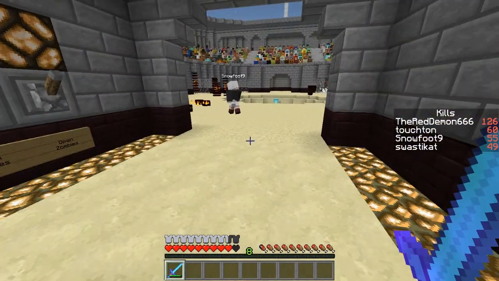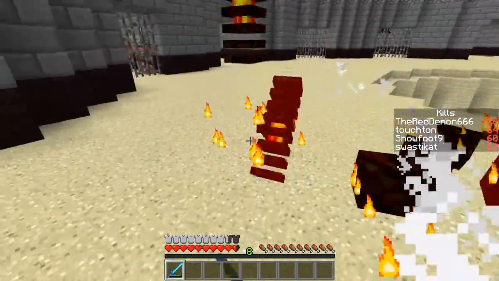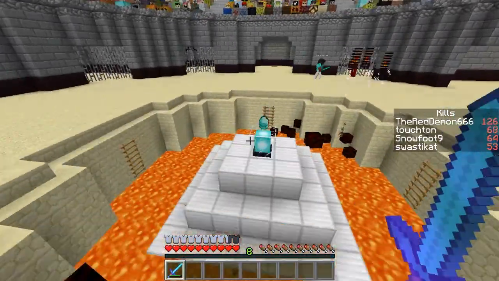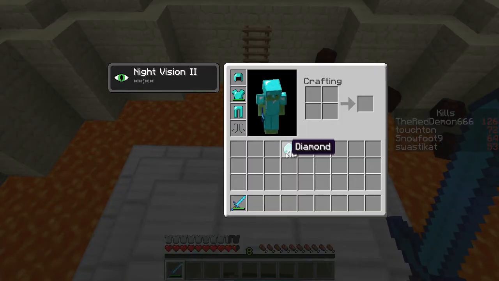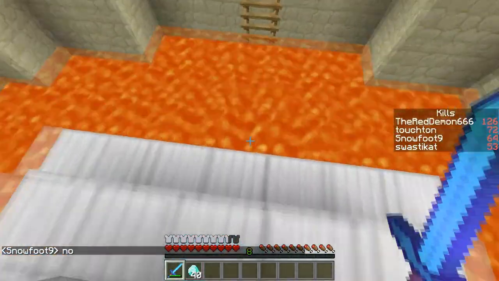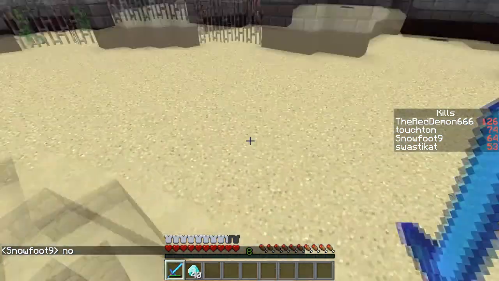Alright, we need to go start. You mean to cancel the spider spawn? Yeah. Alright, I killed all the magma cubes. There's a bunch of them in the lava. Oh. Well, in that case, I killed all the important magma cubes.